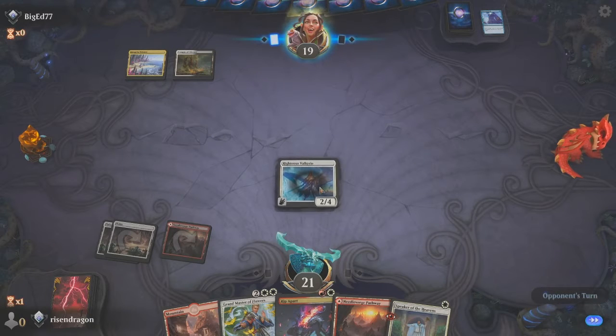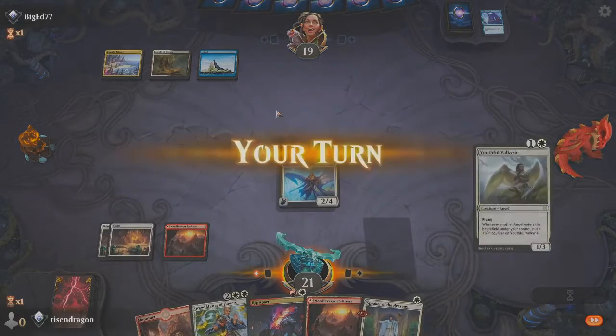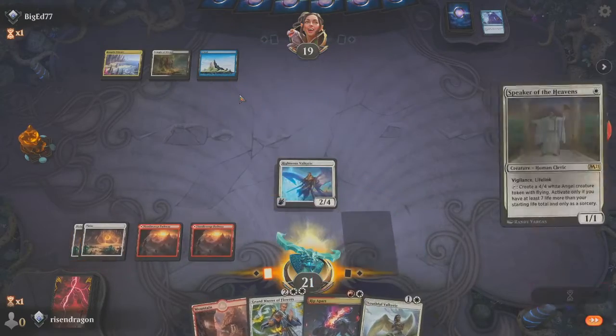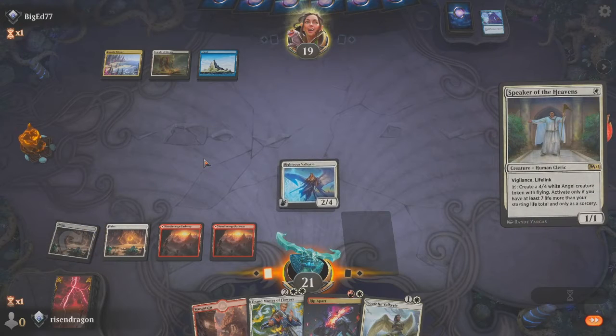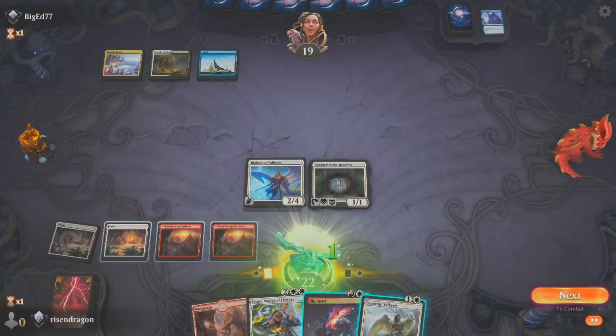Because what we can do next is... let me throw down... Maybe. Alright, we'll see about that. Okay, here's what we're going to do. Throw down Speak of the Heavens. If they counter it, we're in good shape. So we'll gain some life.